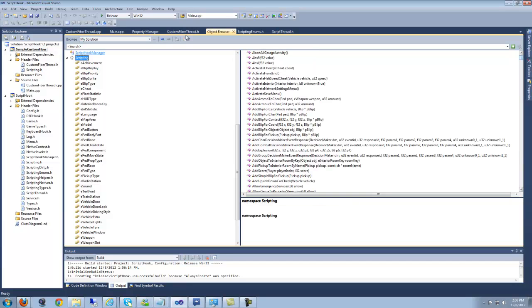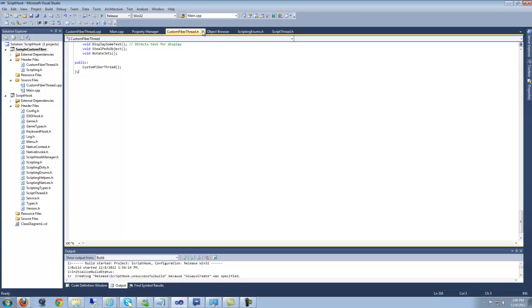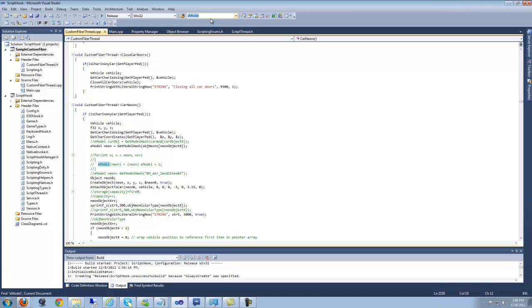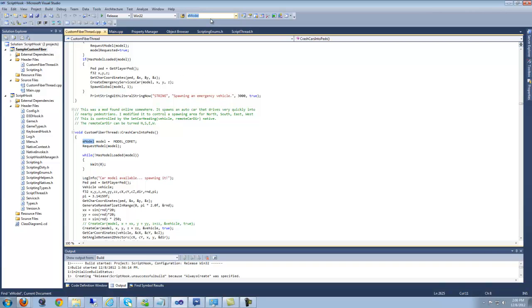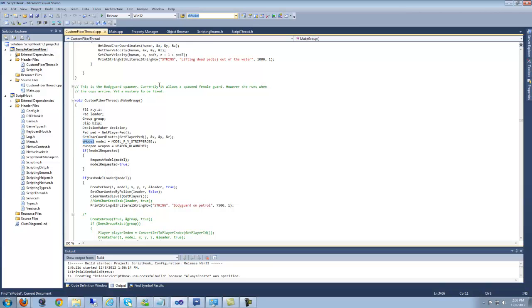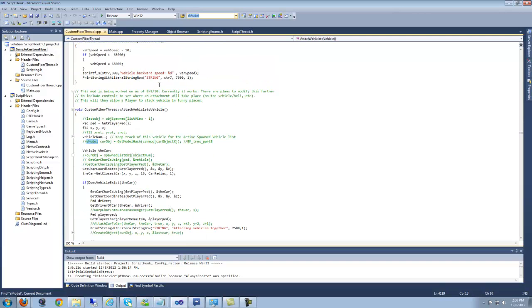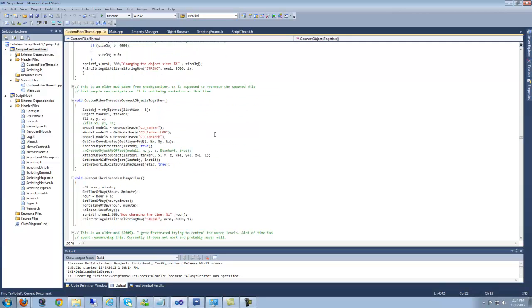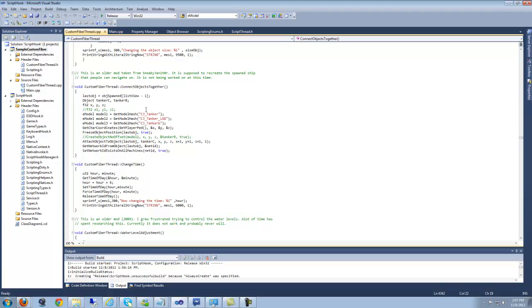Now let me backtrack a little bit, and I'm going to close this one here. First I'm going to do a search for the eModel to show you what I'm doing with this. I guess we could use this one, but this one wasn't my method. A lot of these I've actually taken from other people's code examples. This is a good one. This one connects objects together, though actually this one doesn't work, so I'm not going to use it.